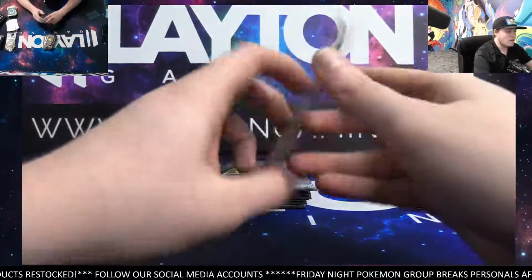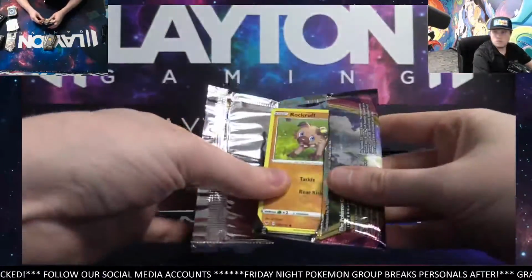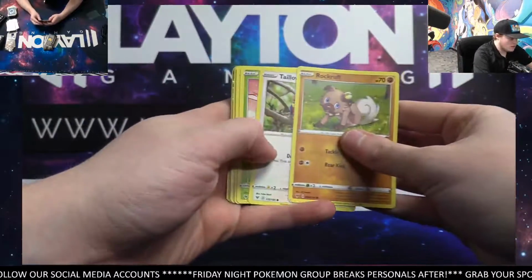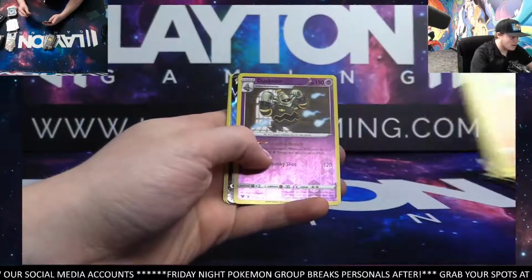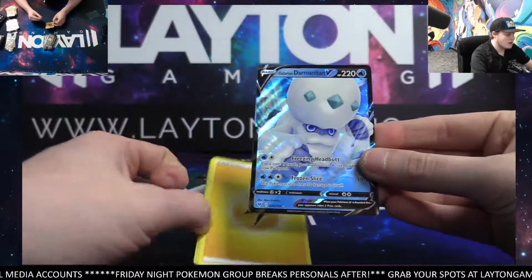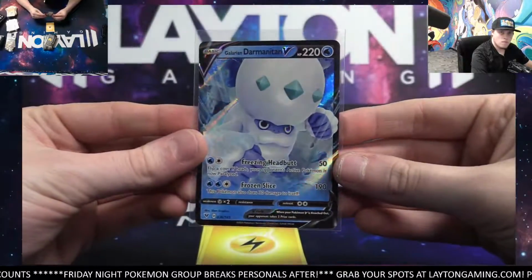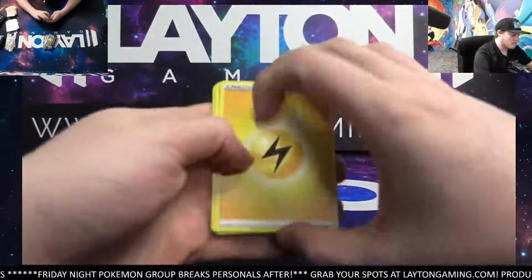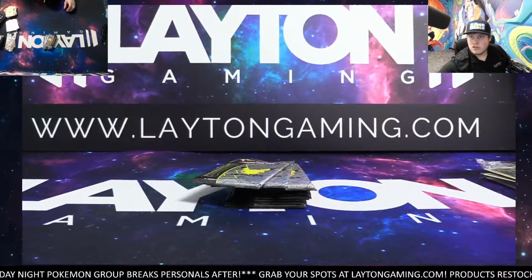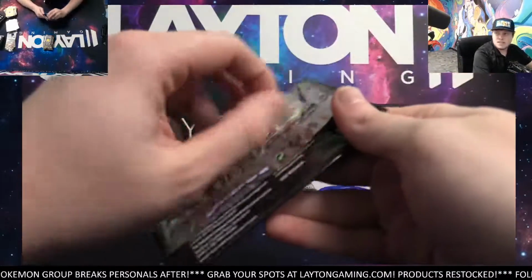Another code and Vivid now. Good luck on the Vivid Voltage pack. Looks like we do have a hit. Good luck here. Got a Galarian Darmanitan V. There you go, Water Energy. Hit there for Water. And code. Refresh this, see how we're looking. One left, guys. Only one left.